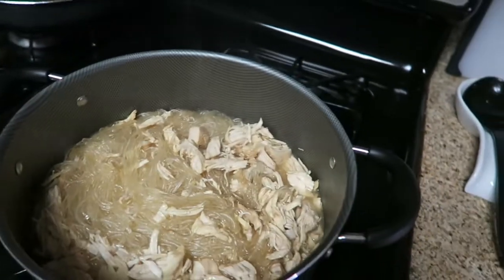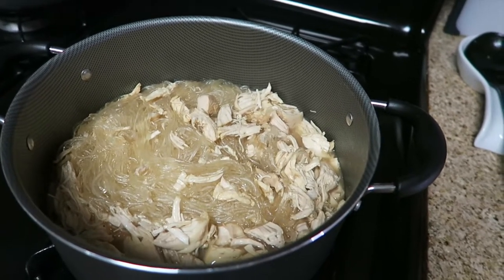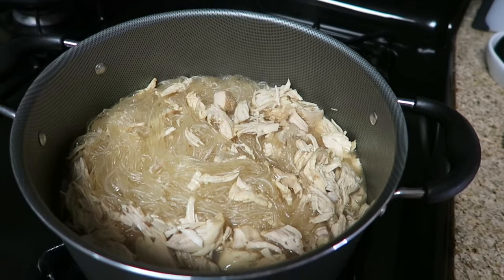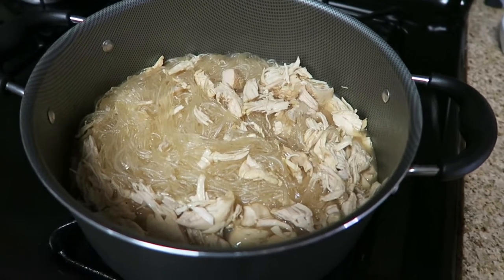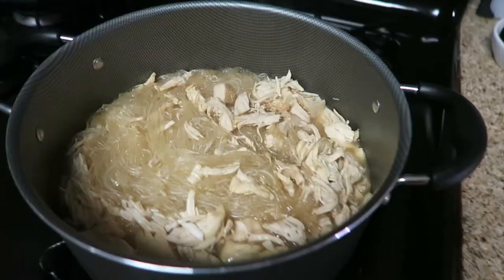I'll be right back. I want to show you guys how it looks when it's done. I said it in the last vlog and I just keep giving you guys updates, but that's okay. There it is, guys. Chicken long rice. I think the next time I'm probably going to use a different type of noodles. I don't know if I bought the right one, but I'm excited. Now I'm going to chow down and eat.